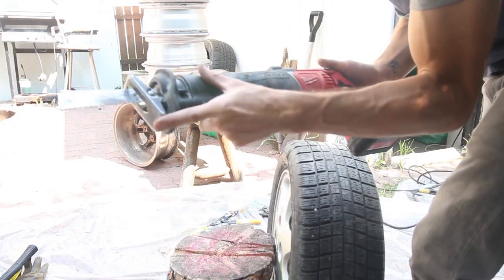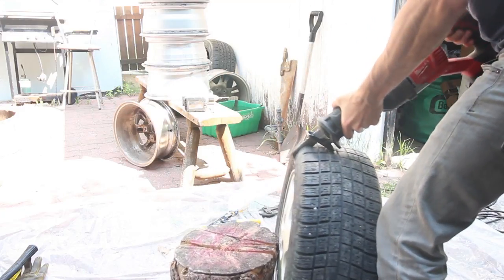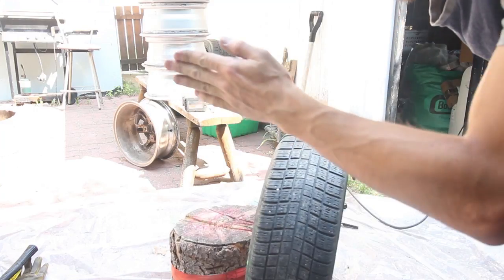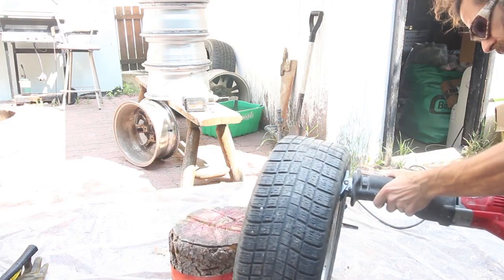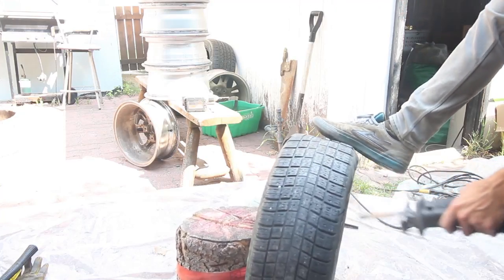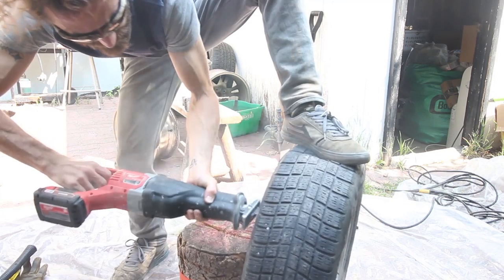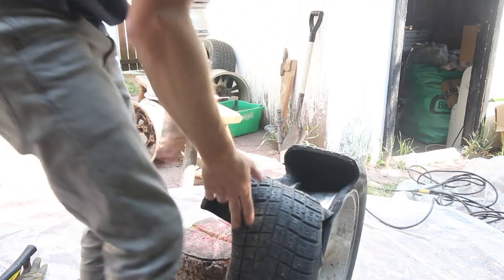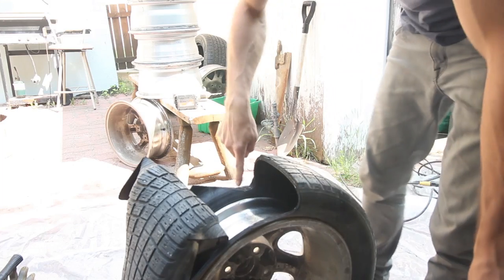Now make sure you use the back plate and the leverage action to get the most strength out of your cut. Once you get around to the other side, you're gonna turn and cut straight out. Same on the other side. Take that flap and just kind of fold it out of your way. Like that. Now you got access to the bead.